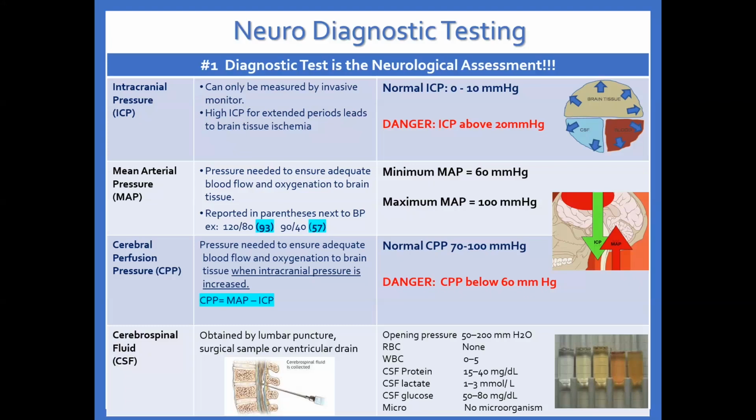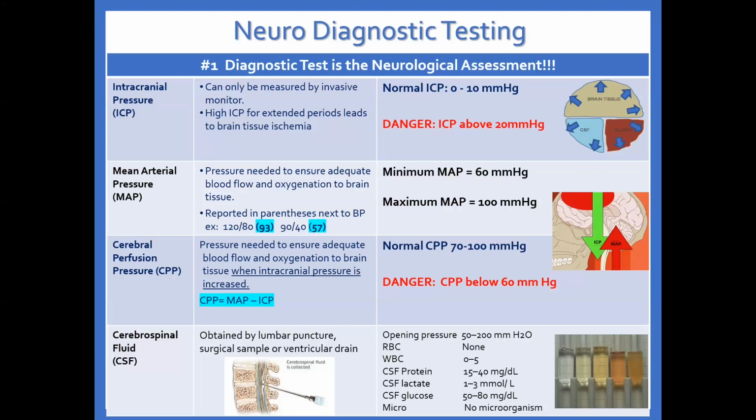Then the other part of it is the cerebral perfusion pressure. And to get a cerebral perfusion pressure, we need an ICP and a MAP. So you cannot get a cerebral perfusion pressure unless you have an intracranial pressure. The only way to get an intracranial pressure is to literally monitor it. So we don't usually do this calculation very often, but if your patient has an intracranial pressure monitor and you have that ICP number, then you will start doing cerebral perfusion pressure monitoring. And this is to make sure we assume that this is what the pressure is going up to the brain. That's for a normal brain.